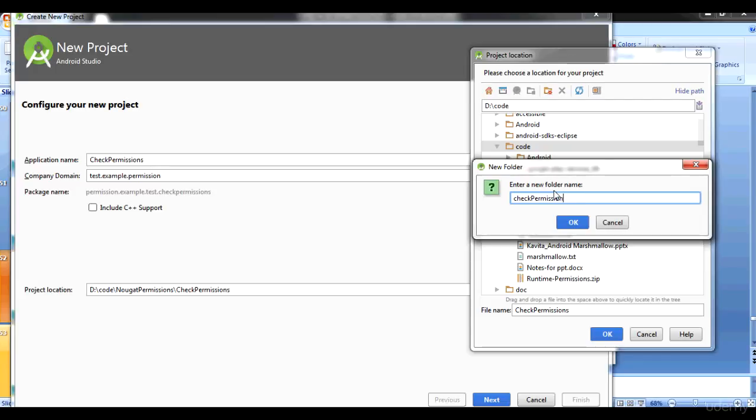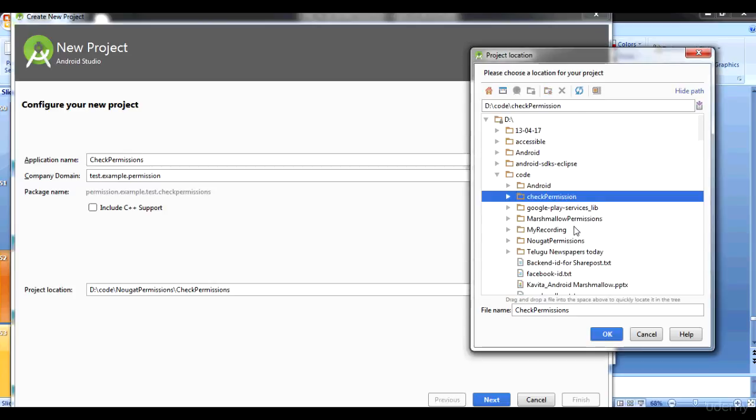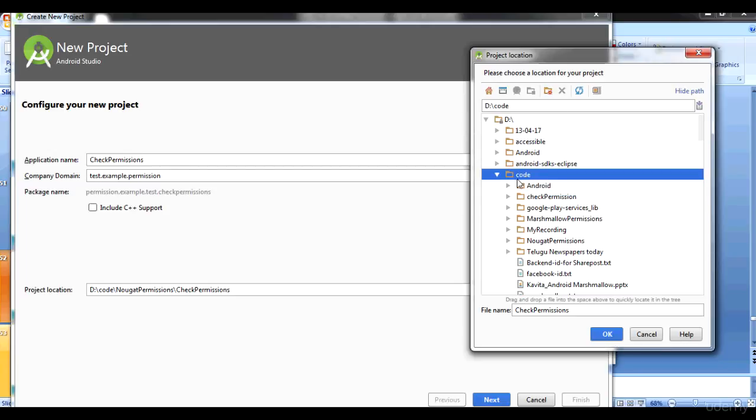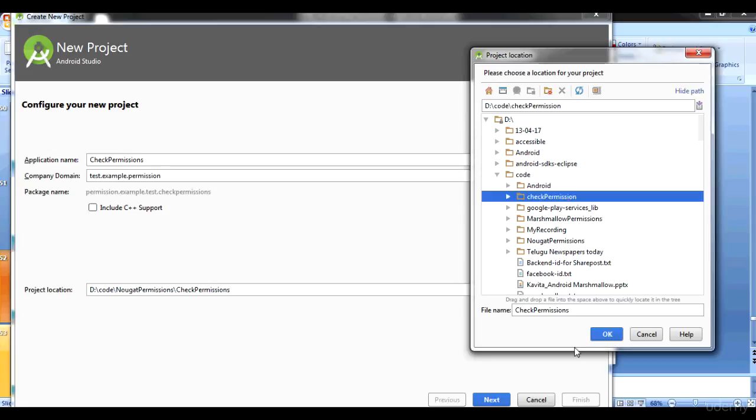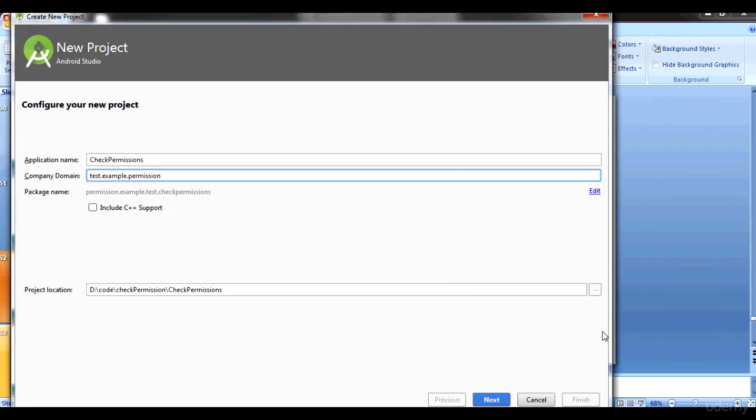This is check permission, and then I'll create my app over here. Okay, so inside this folder I'll click on next.